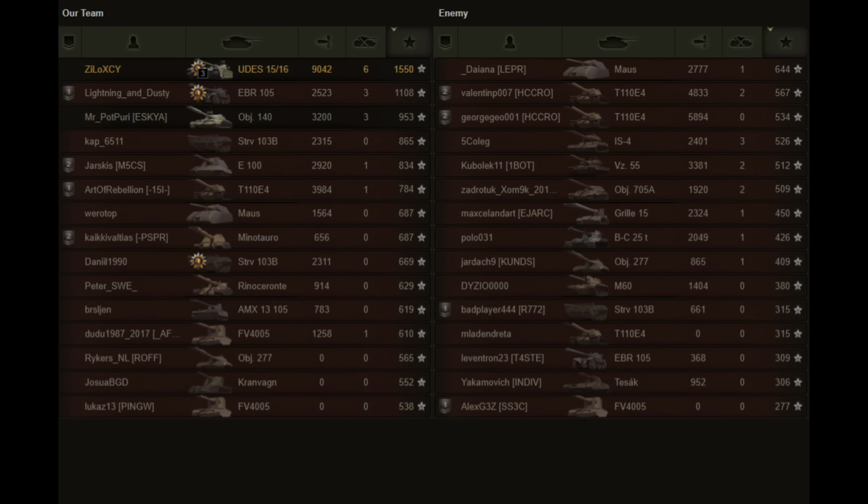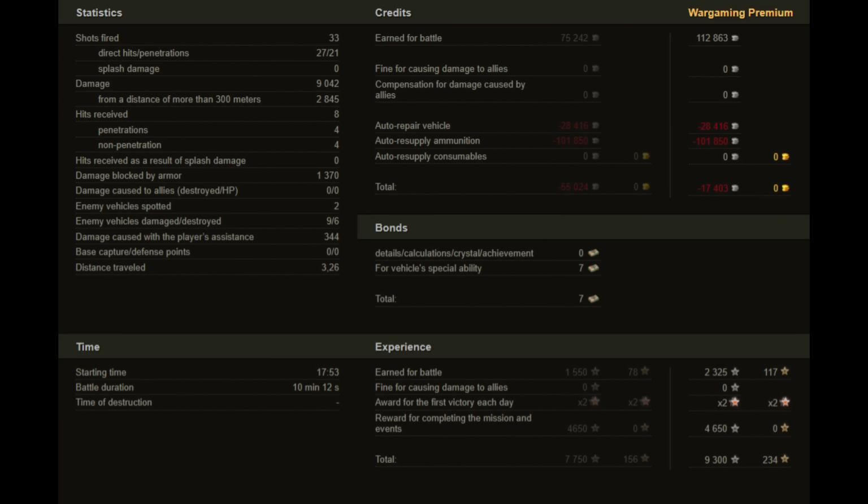With 1500 base XP, 9000 damage done, 1370 damage blocked by armor. Let's face it, it was all in his turret. And it only cost him 17,403 credits for the privilege. Congratulations on the win, Xylo.